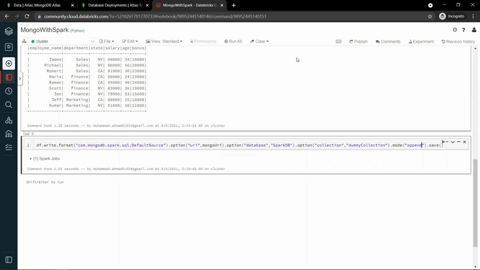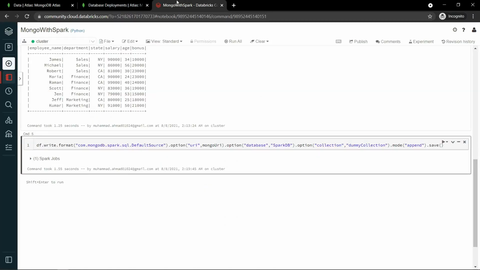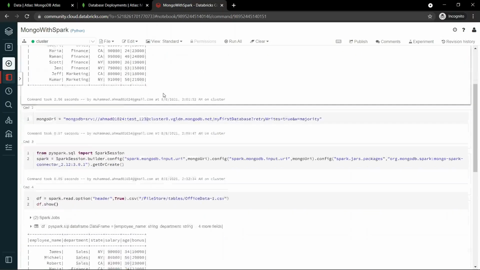And this is the basic ETL migration in which I am reading the data from the CSV and writing it to this cluster. This was a pretty simple and small module, and the reason I introduced this is just to give you a little taste of Spark and to show you how powerful Spark is.